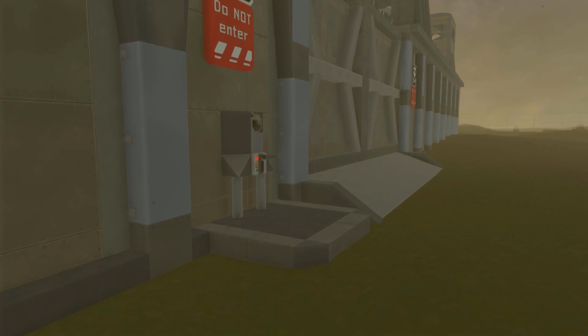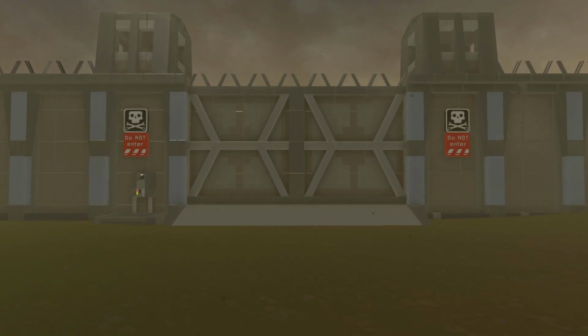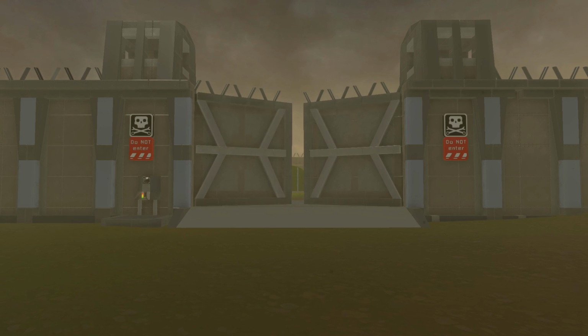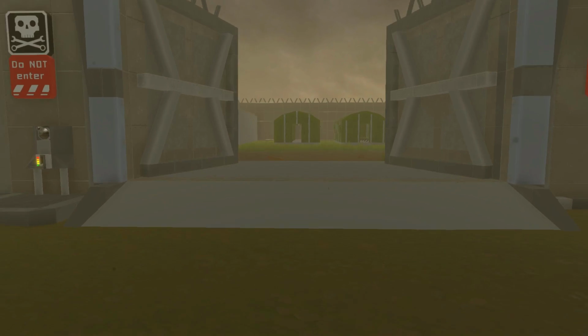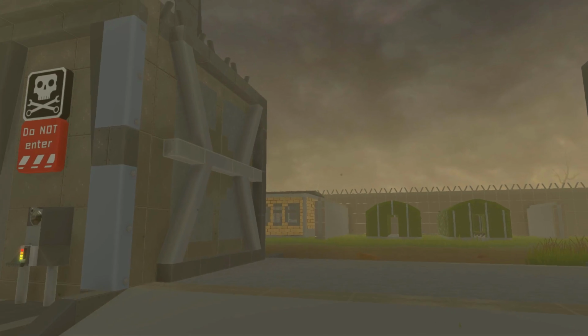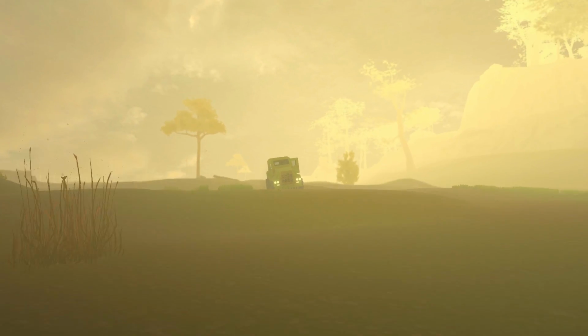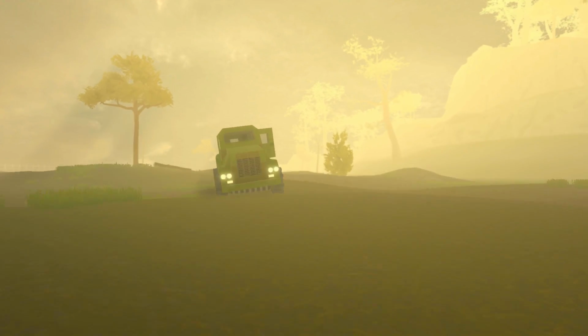We're gonna open up the door right here. The door should open. I also stabilized this a little more, and it's a little more smooth than it used to be. So this is also considered a separate creation from the military base because the doors were kind of causing some frame drops. But anyways, we're gonna hop back in our truck here, drive it into the military base.